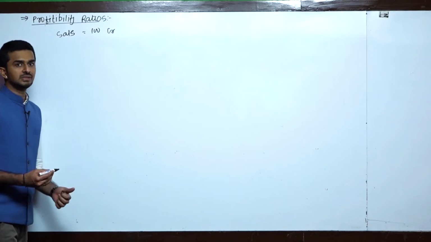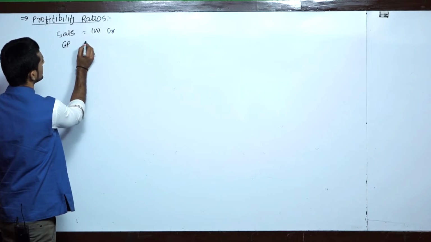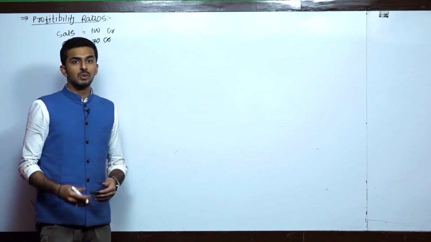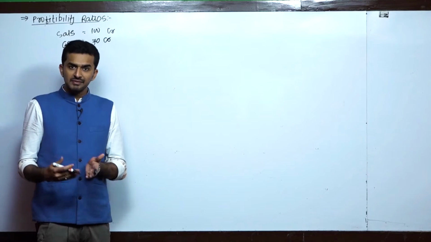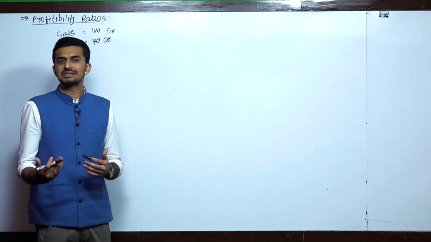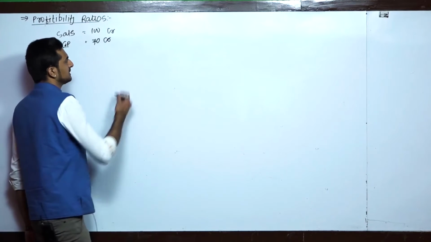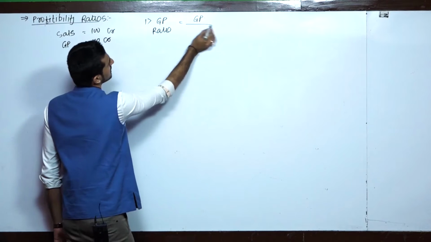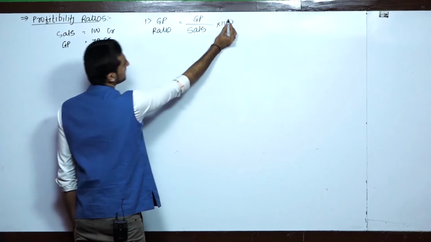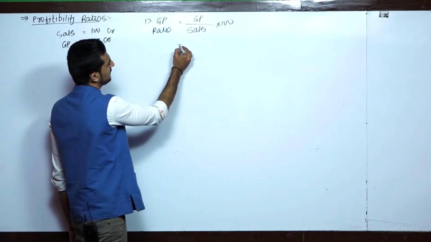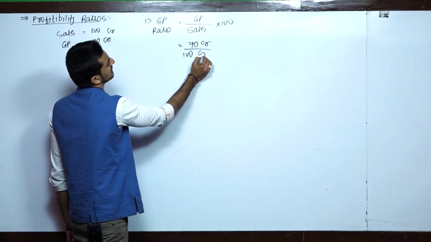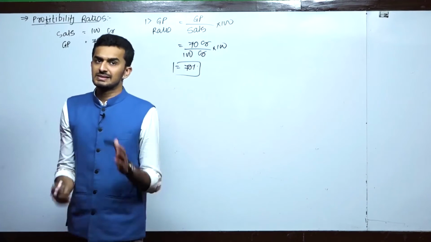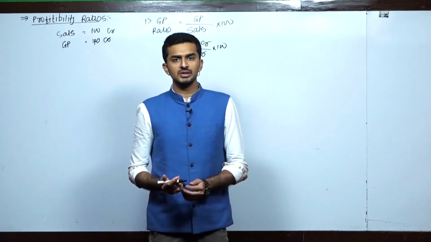So with that, we looked into the data of profit and we came across that it has got GP of 70 crore rupees. And as we just concluded, we'll not look into isolated amounts, we'll try to have it converted into the form of a ratio so that it makes more sense as compared to isolated figures. So the first of the ratios in this series is GP ratio. The formula is GP divided by sales into 100. We have got GP of 70 crore, sales of 100 crore, and that's going to make it 70%. So yes, I guess we have come across a good company which has got sales of 100 crore and GP worth 70 crore.